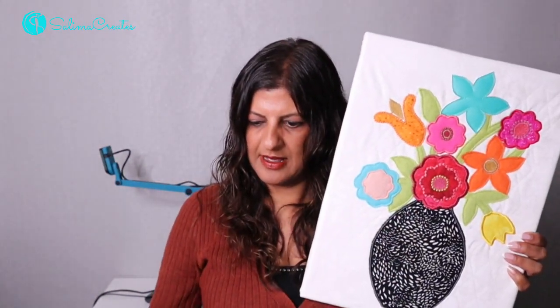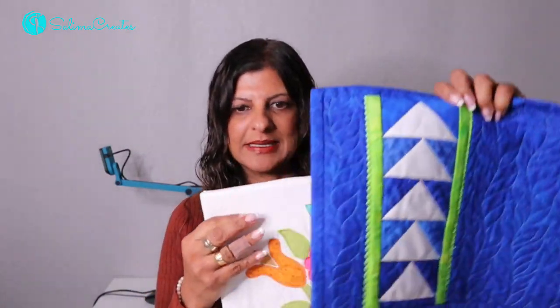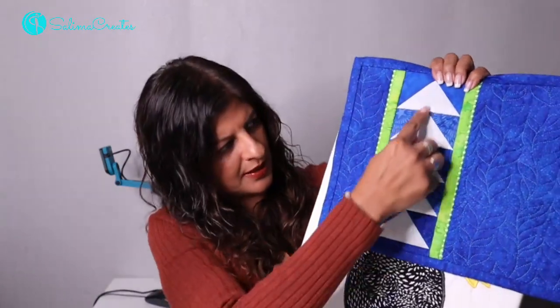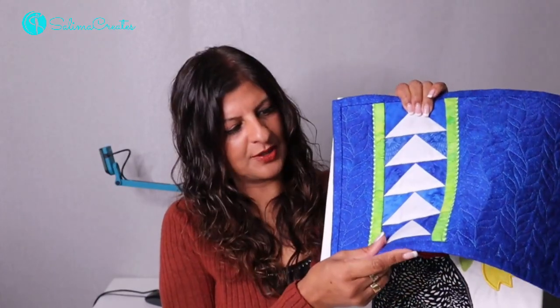So just real quick, for those of you who joined late, I wanted to talk about my upcoming advanced IQ retreat. These are the two projects that we're gonna be making. It's definitely an advanced class. If you feel comfortable using IQ Designer or My Design Center, we do the flying geese in the hoop, and we also add binding on the table runner and on the placemat.